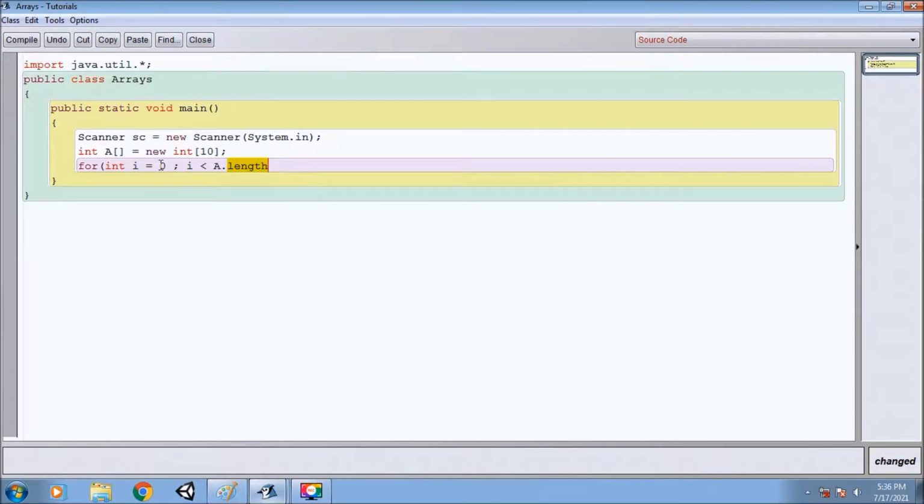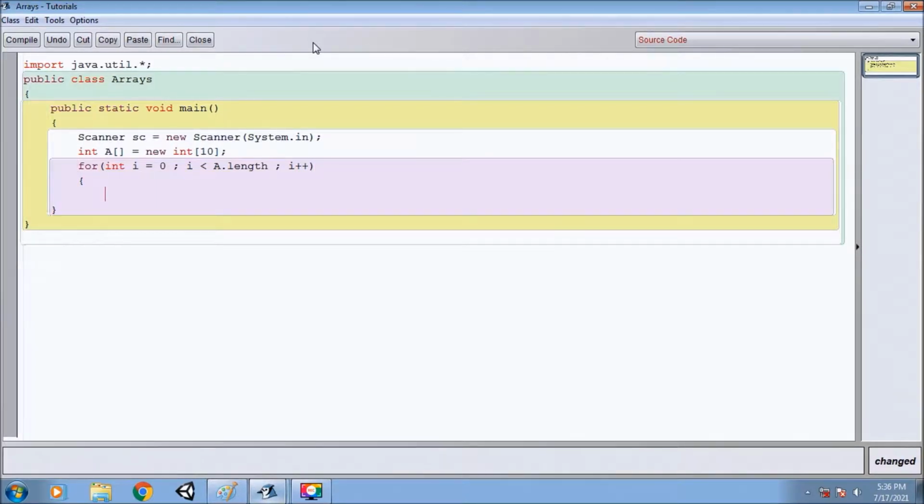So here the maximum value of i could be 9 because it's less than 10. You can also write less than equals a dot length minus 1, but this statement is much easier. And then just i plus plus.